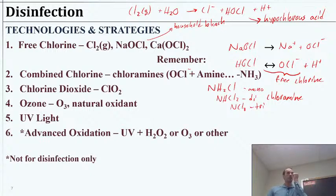Well, chances are that amines of some sort were added, which usually means uric acid, which usually means someone peed in the pool or has sweated a lot in the pool. It's kind of the same. So if you find a pool that smells very much like chlorine, well, yes, it's got the chlorine, that's good. Unfortunately, it's got some sort of source of ammonia in it too.